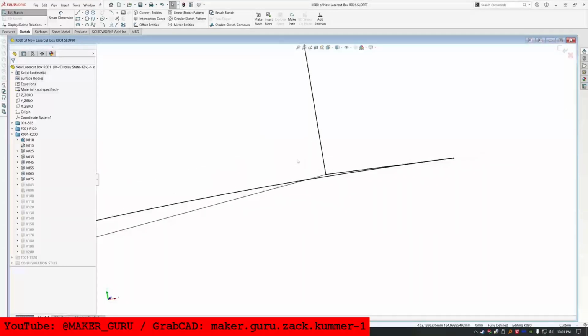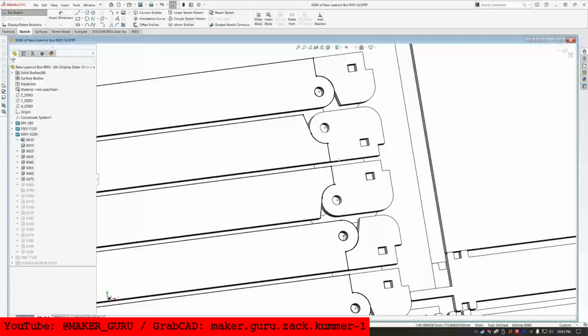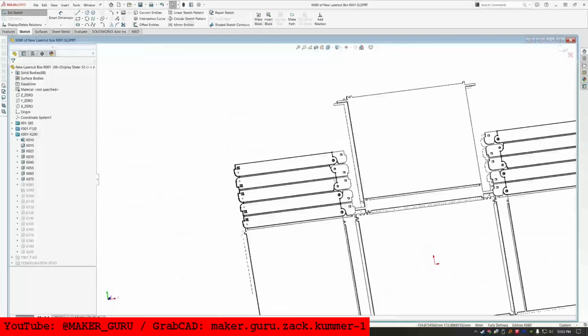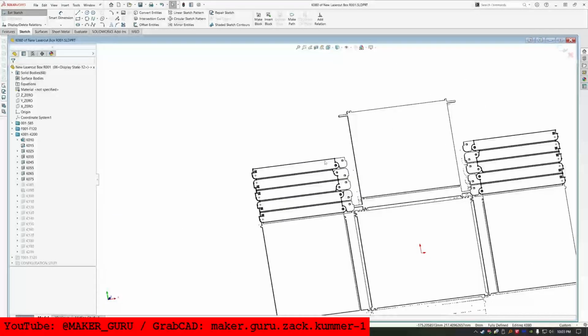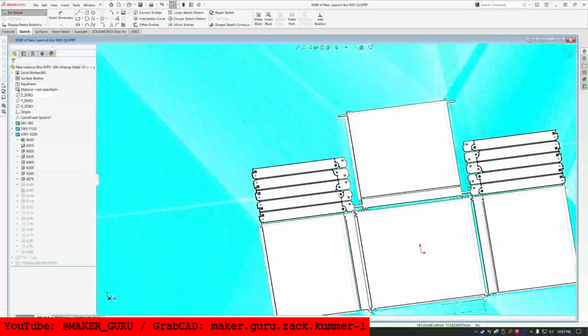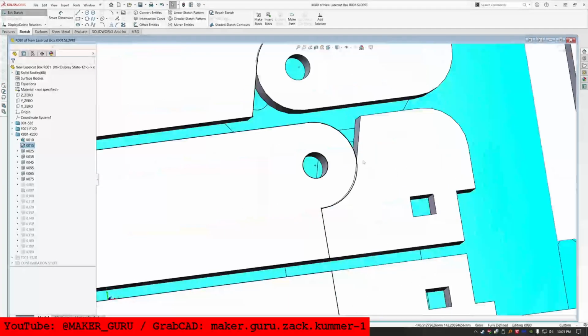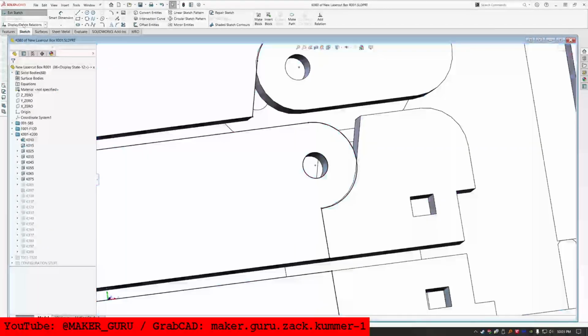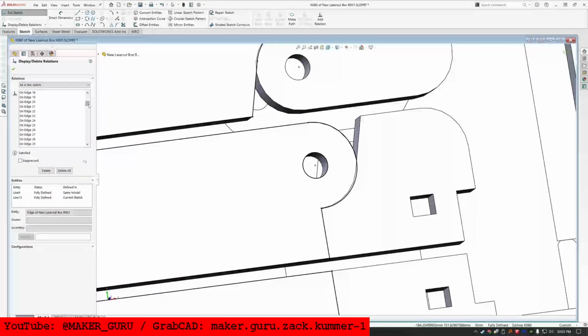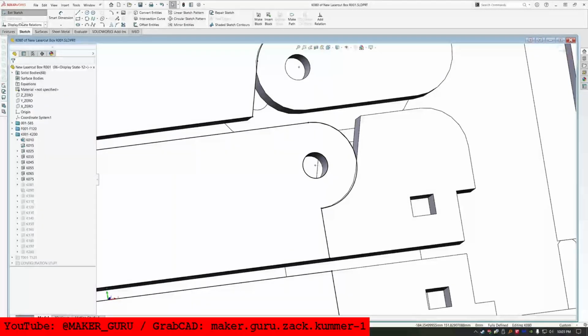Kind of thought I cleaned those already. Could have sworn I cleaned those already. That's just a projection, right? That's all just on edge. Everything's just on edge. So I'm in KO80.